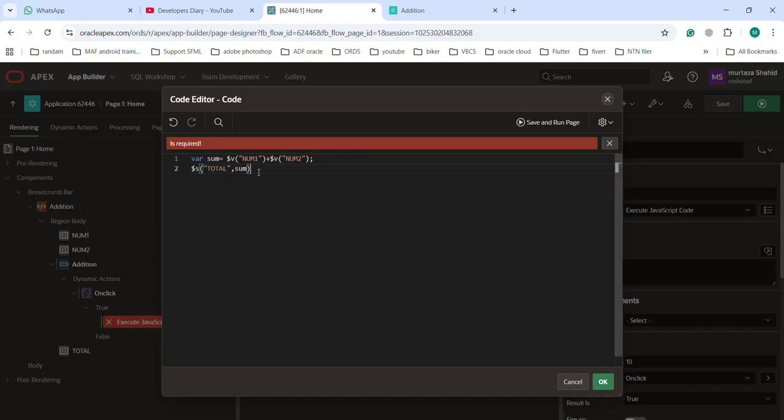Here is one thing I want to explain. When we use the JavaScript v function, it treats the value as a string. So we have to convert it into a number, or parse it into a float number.